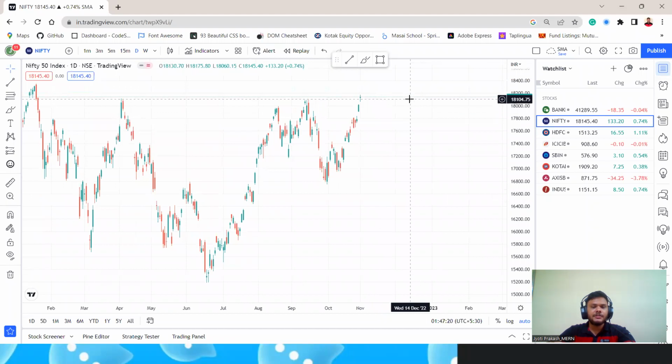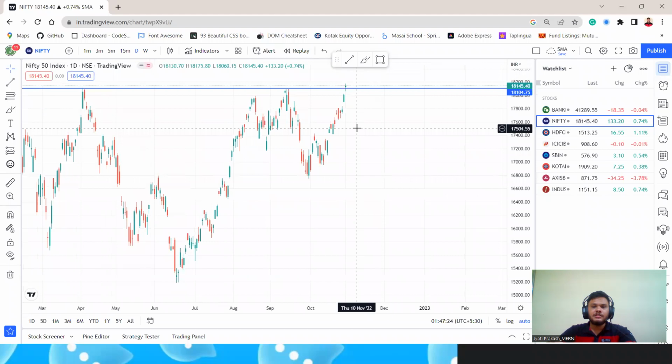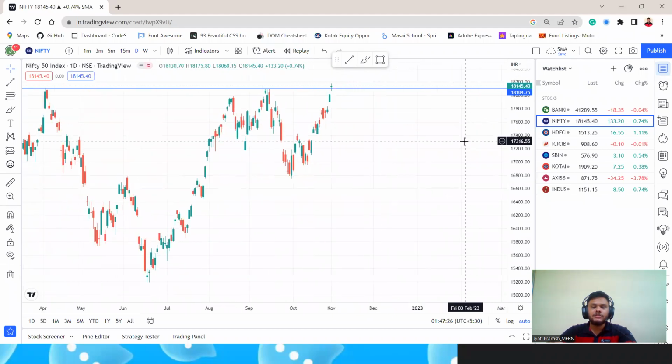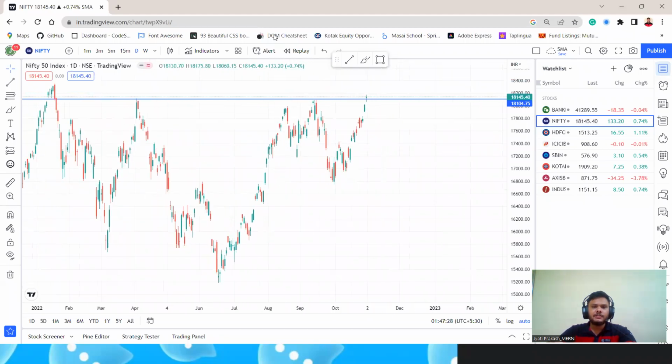Here you can see that Nifty closes above the round level 18,100, and it trades around 18,150. And if the market tomorrow opens flat or opens gap up and it closes above 18,170 or 175, then you're going to take it for buying, and our small target will be 18,200 first, and you can set our next target to 18,300 to 350.